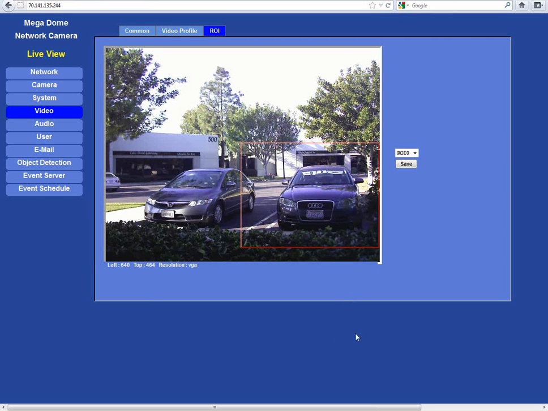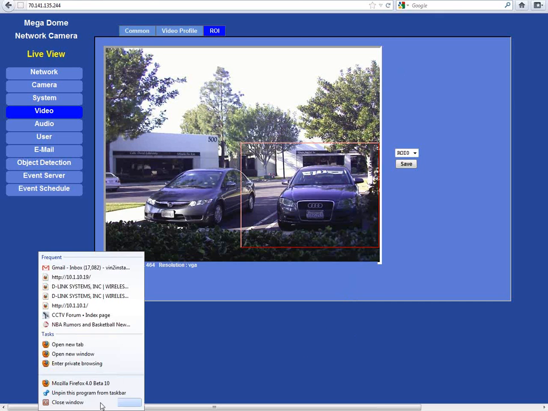So we just finished our region of interest. Now we're going to set that up into our NVR system.